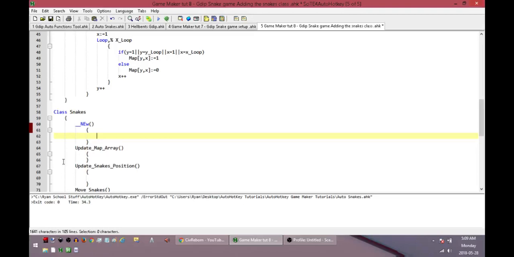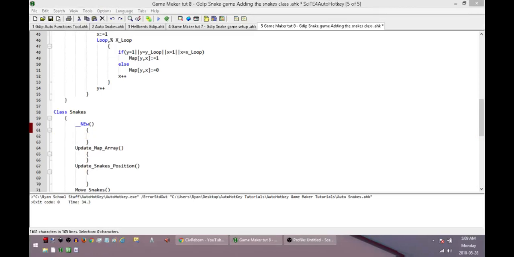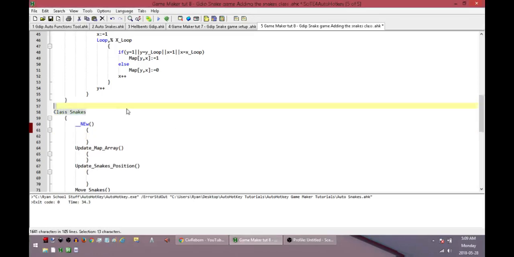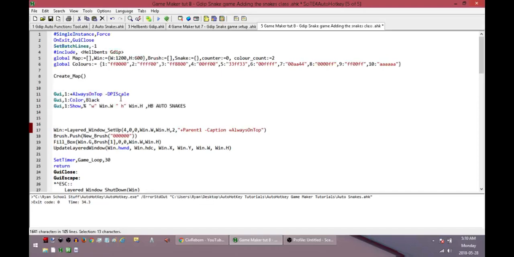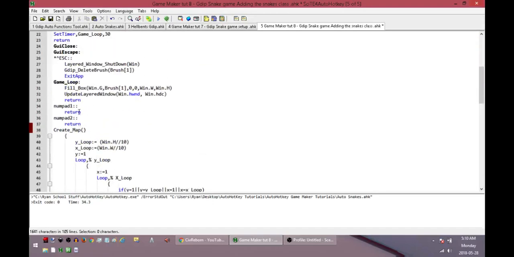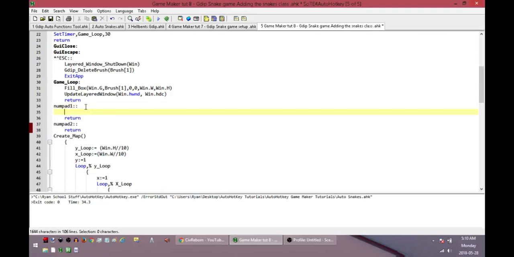The first thing we'll do is set it up so that we can create our new snake. So what we'll do is we have this global snake object, and inside we'll use the numpad 1 hotkey that we set up in the first one, and we'll say snake, and then we're going to be using an array of objects, so each snake is its own element within the array, or an object within the element in the array.